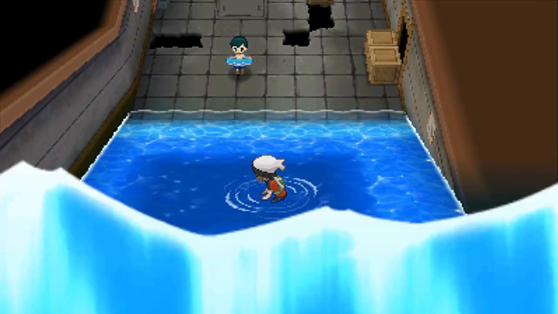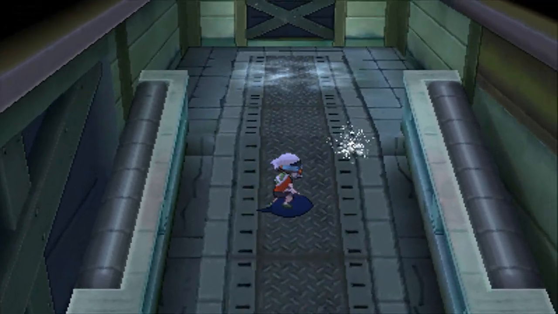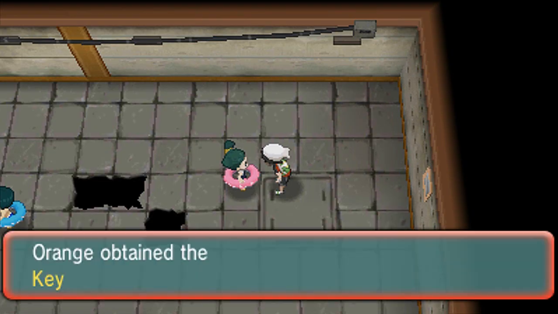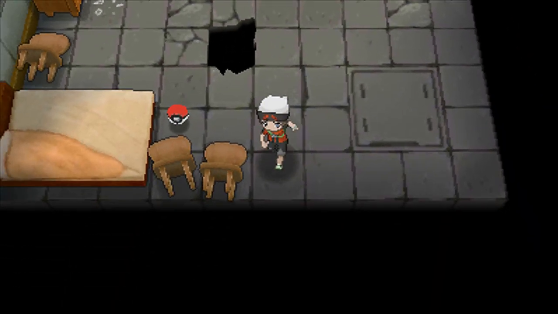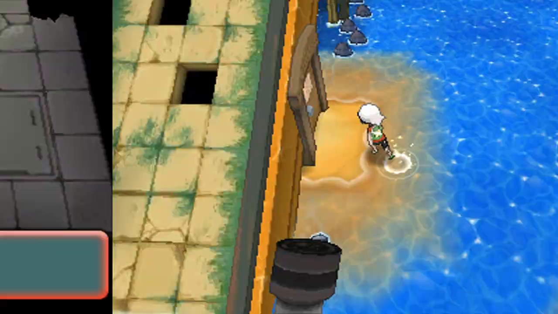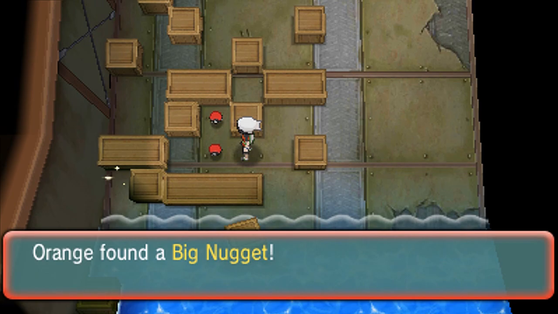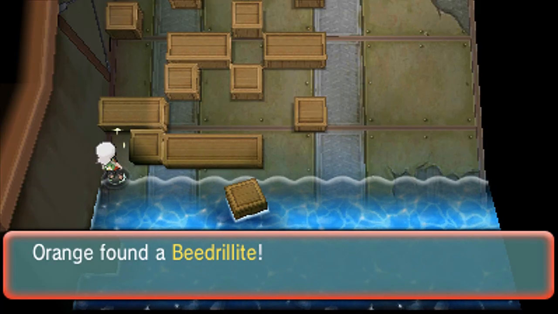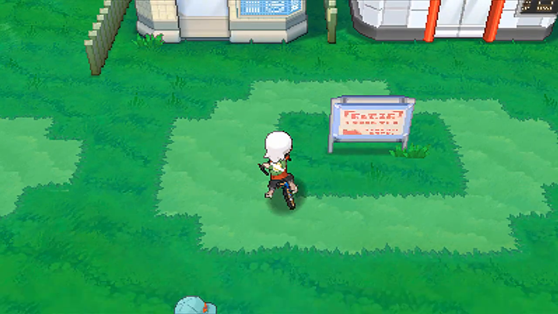You can come here anytime after you're able to surf, but to get the Mega Stone inside, you'll need the ability to dive as well. Getting to the end of this abandoned research facility can be a little confusing, but as long as you talk to all the people and search all of the cabinets, you'll find the keys needed to unlock the rooms inside. Finally, you'll find the storage key, and inside of the storage, you'll find a whole bunch of nuggets and the Beedrillite.